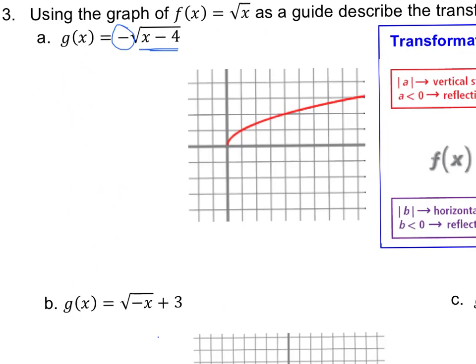x-axis. So certainly, we would reflect f of x across the x-axis, and that would look something like this, but then we are also translating that 4 units to the right. So we'd be starting here instead, and then we would have the same shape. We're just shifting it 4 units to the right. So this would be our g of x, and we have our original f of x in red.